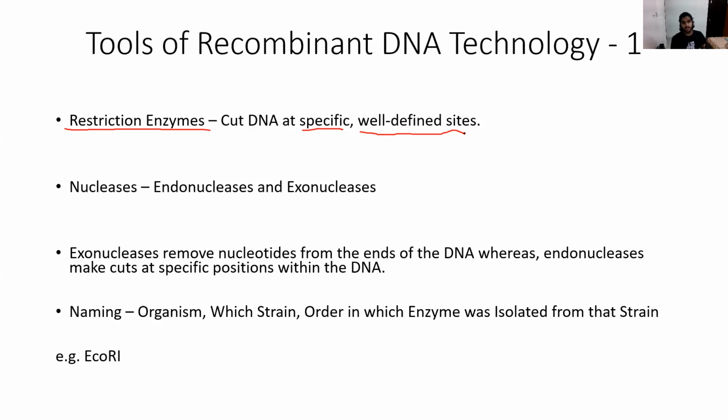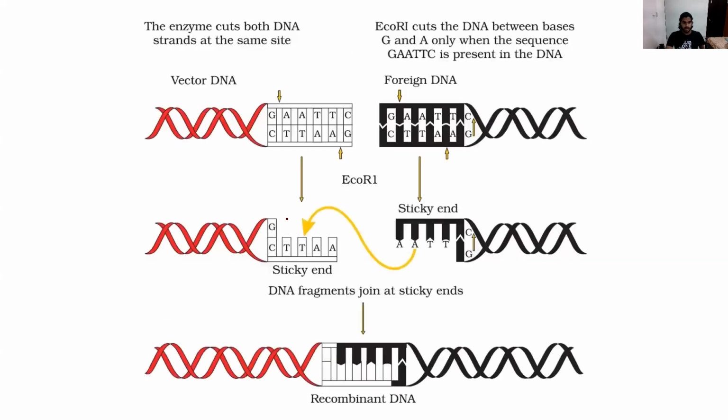It's rather simple. So when I say these restriction enzymes cut DNA at specific and well-defined sites, a site is nothing but a location on the DNA, and we're defining that site by, I made a mistake earlier, two things. Number one, its length, and number two, its sequence. So this is what defines a particular site. There's a lot of text here, apologies for that. We'll get to that in a minute. But before that, I'd like to explain to you in more detail exactly what I meant.